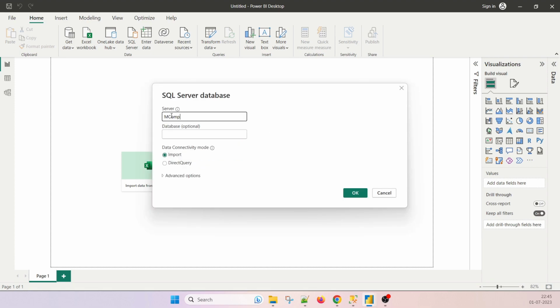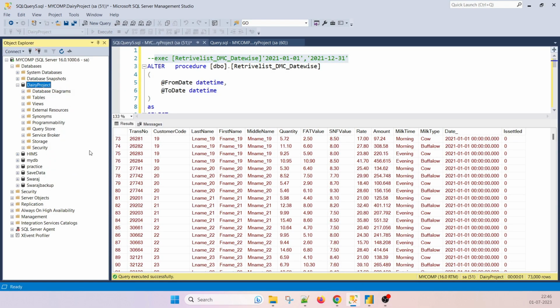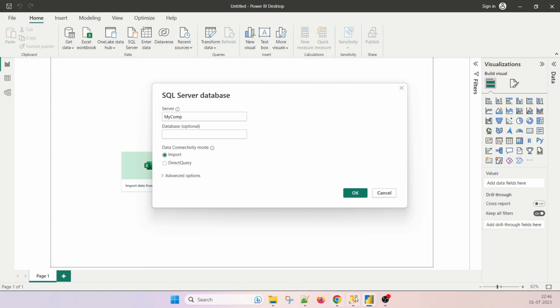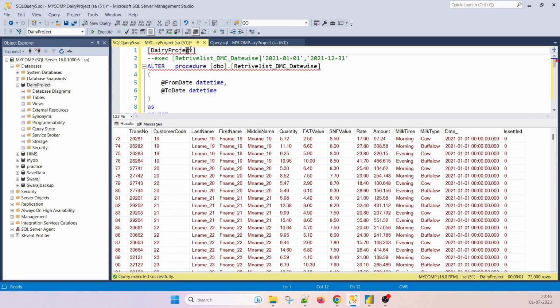This is my server name, and the database I am connecting to is the dairy project. Copy the name by drag and drop instead of right click rename. If something happens otherwise, there will be a problem. The best way is drag and drop and just copy it.